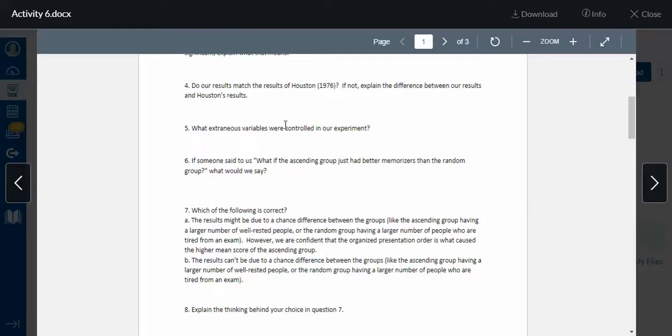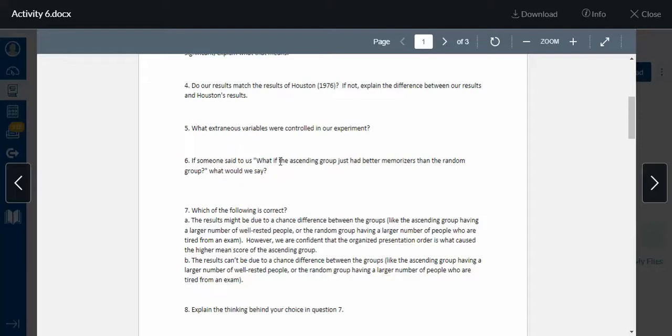So I'm just trying to give you examples of things that I would have made equal for everyone, things I would have held constant. So an extraneous variable is something that's not being studied but could affect the data. So things like time of day or the number of distractions in the room are all extraneous variables. They're all things that could throw off the data, and they're all things that are not being studied. And so yeah, an extraneous variable is not being studied, but it could affect the results if it's not controlled. So for question number 5, just list out some of the things I've just described, things that would have been controlled if we had done this in class.